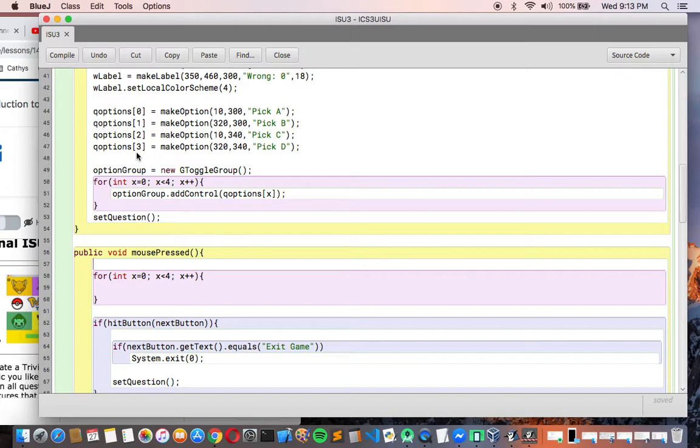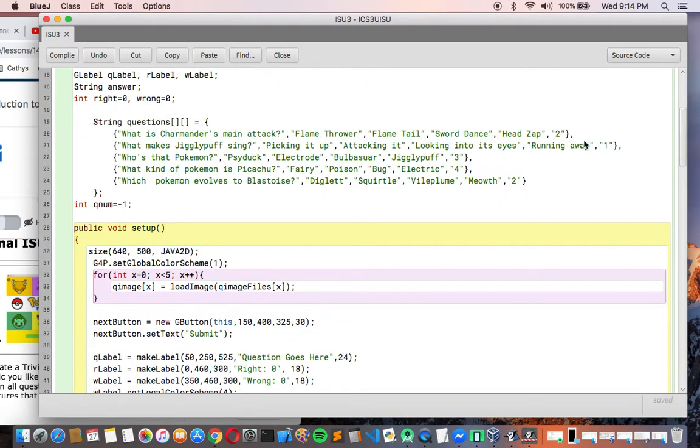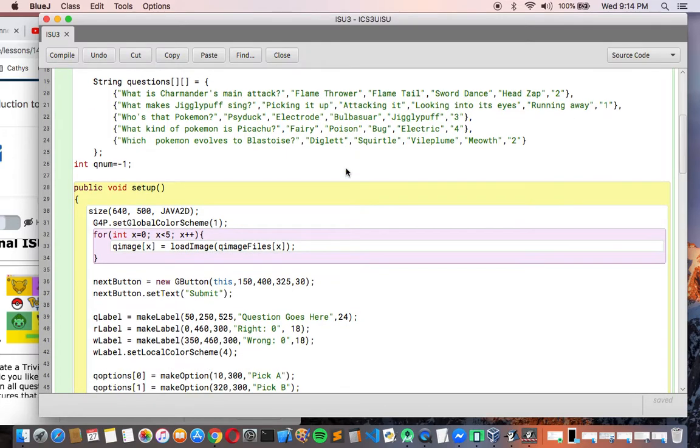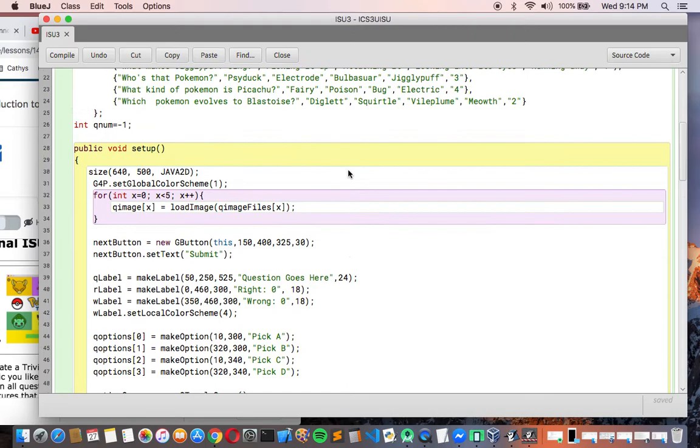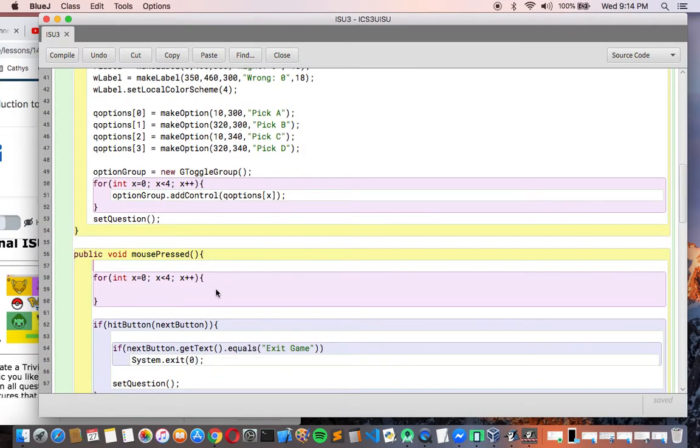Now again, we have that problem of being off by 1. If we hit Q option 0, so if x equals 0, we hit option 0, we're saying I want A as my answer. But really what I want to submit as my answer is the number 1, because it's matching up with the answer. We're using a different system up here, 1, 2, 3, 4, and this is the location in the array of the right answer. So whatever option I pick, I have to add 1 to x to match it up with what we have up here. If that doesn't make sense, just see this next little bit of code.